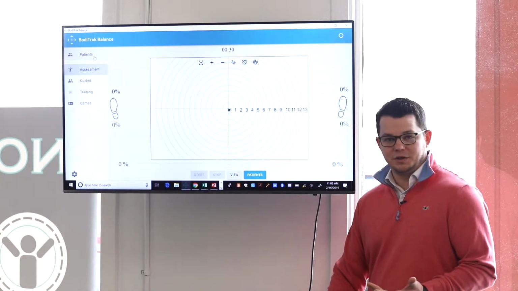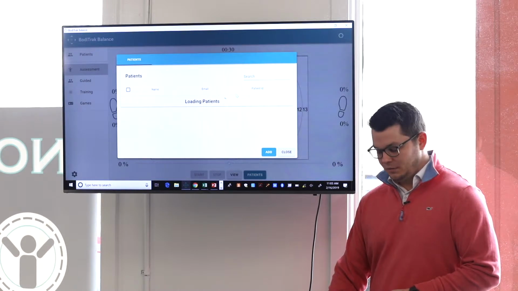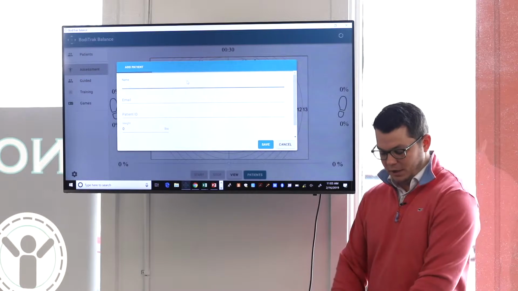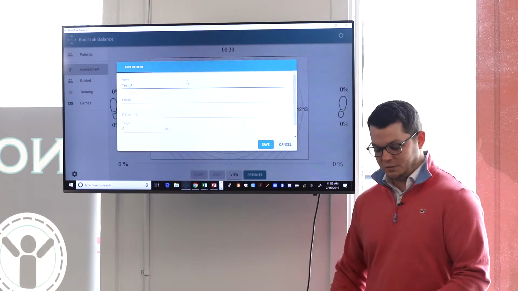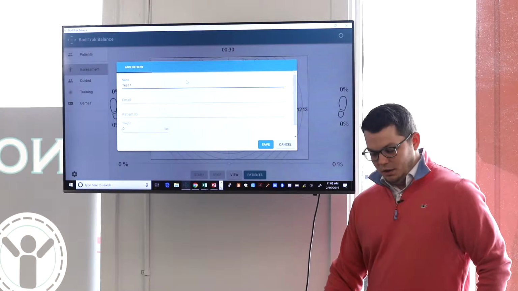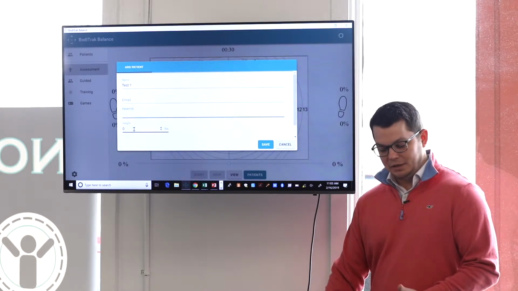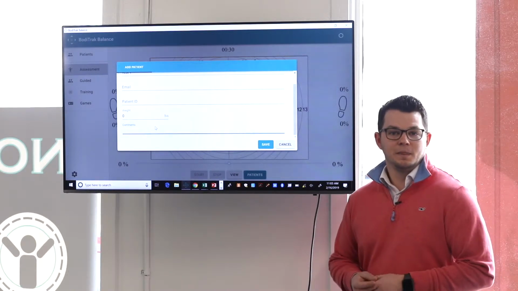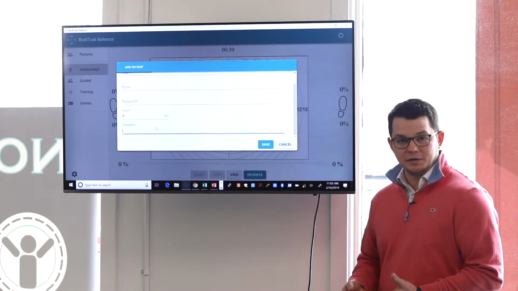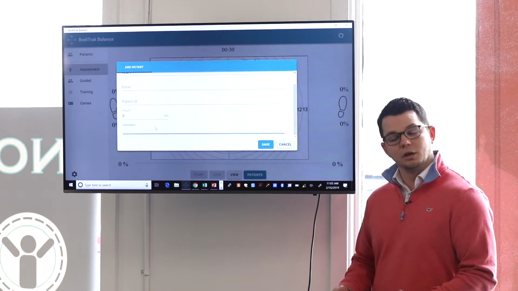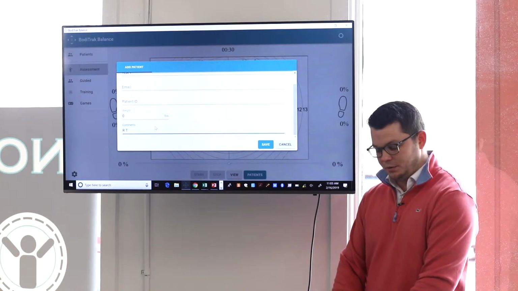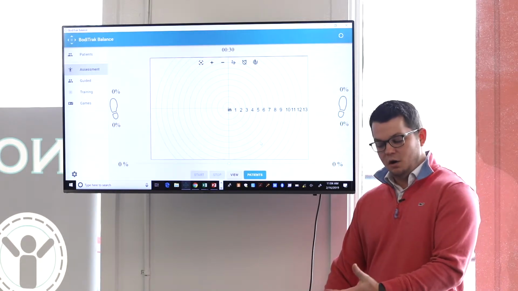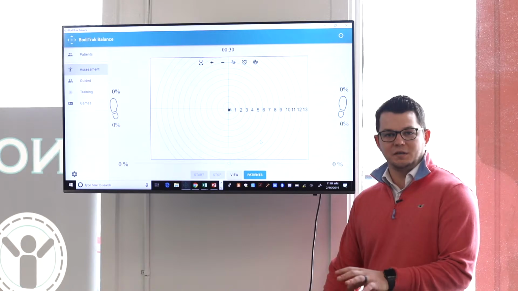In order to add a new patient for your evaluation, you're going to go to Patients and click Add. Now you're going to put in whatever the name of the patient is. For this purpose, we're going to do Test 1. You can put in their email, their ID, their weight, and anything you want in the comments. I personally like to put in their diagnosis so I have a better understanding of what I'm looking for. So let's call this one a right total knee. Save that, and now all of the data that you collect is going to be saved to that patient's data.